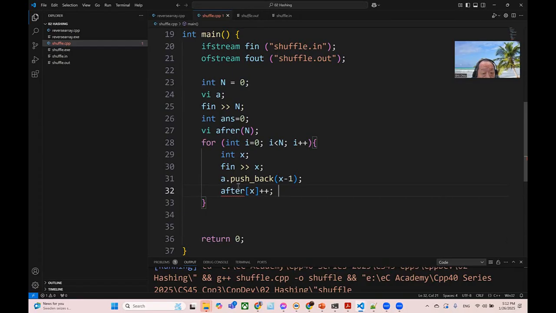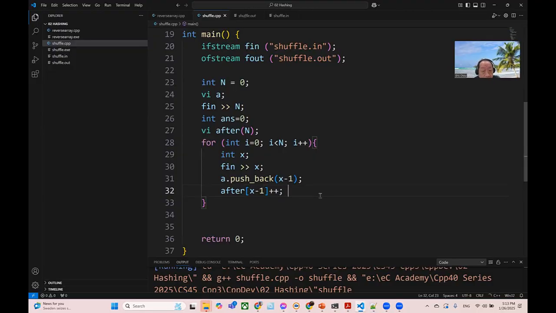So this after is counting the number of a certain location's count. When we enter an x, the count that goes to x will increase as well. Okay, and the remaining uses the shuffling locations. Here we use x-1.